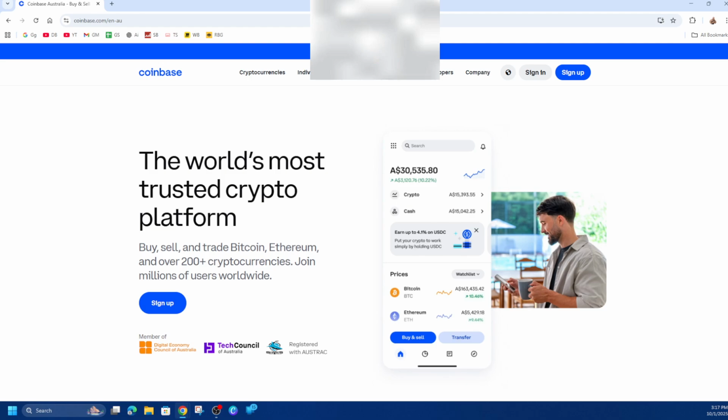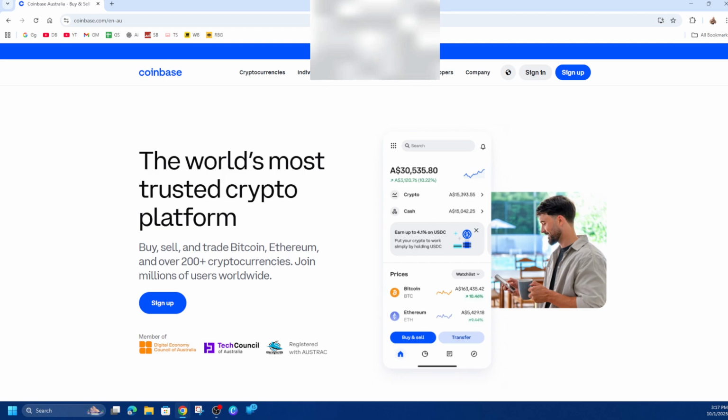Okay, so there's a few things we need to know before we start. You need to make sure you already set up a passkey for your Coinbase account on your device, and also you're using a passkey supported device or browser such as iPhone, iPad with Face ID, Touch ID. This can be with Safari or Chrome, Android phone with fingerprint face unlock, Chrome, Windows Hello, Edge and Chrome, and Mac OS with Touch ID, Safari or Chrome.